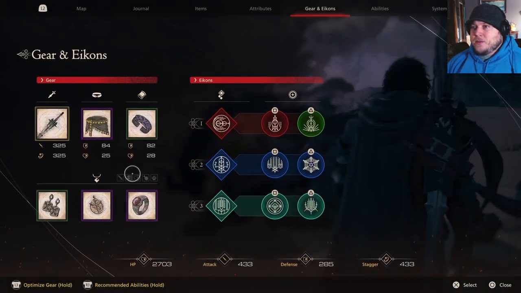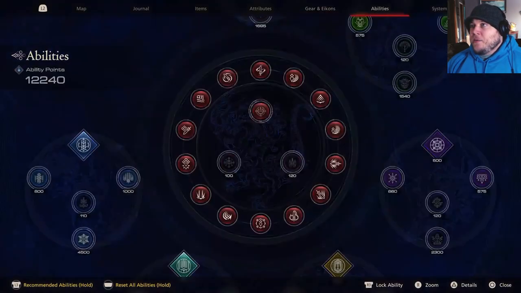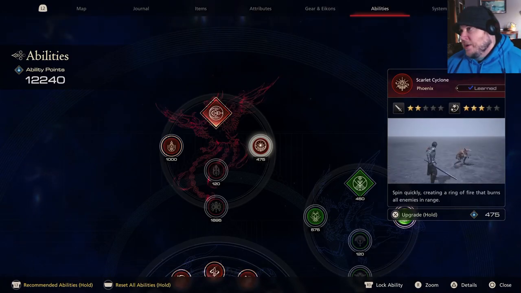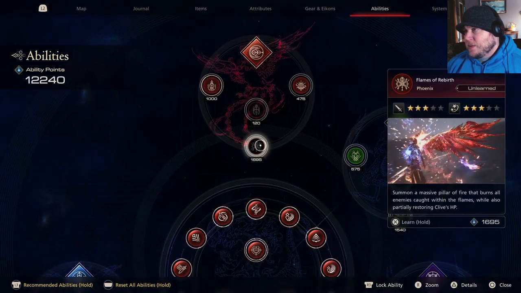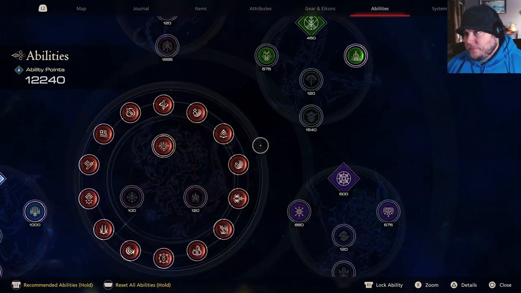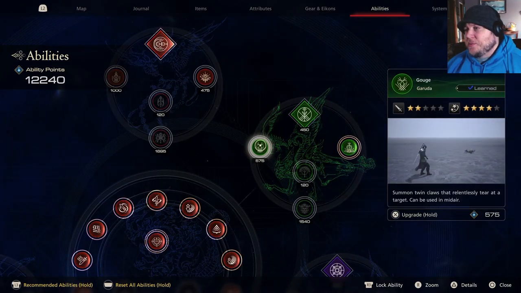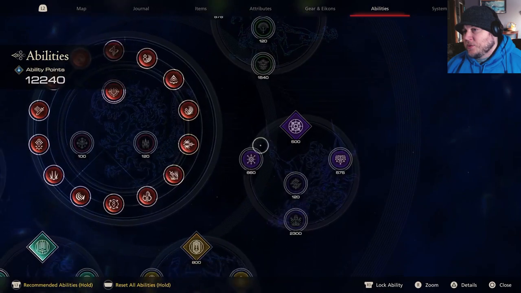Oh! Now, the only thing is, Mesmerize is nice. It pulls them to me and stuff like that. But I want to see what other abilities there are that deal a shit ton of stagger damage. Scarlet Cyclone. Scarlet Cyclone deals more. It's 2 and 3. So I could add this one instead, right? Flames of Rebirth, not that strong compared to the other ones, but it heals. So there's at least that. Yeah, Gouge, look at that stagger. 4 fucking stagger. I think this one is dangerous, though, because you gotta keep hitting, keep hitting, keep hitting. So I don't think that one's good.